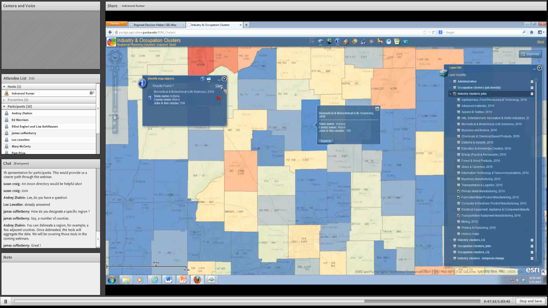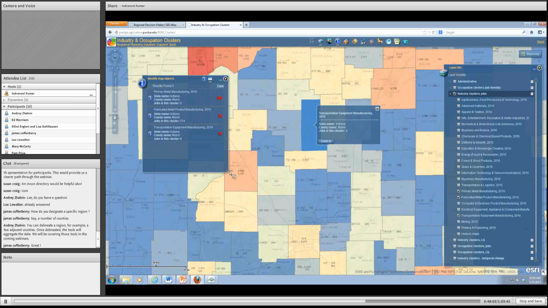Let me clear the previous search. Again, I'm using point mode and clicking on Miami County. Now I'm getting information about all these three clusters. I see that there are no jobs in primary metal manufacturing cluster, 274 jobs in fabricated metal product manufacturing, and 8 jobs in transportation equipment manufacturing for this county.